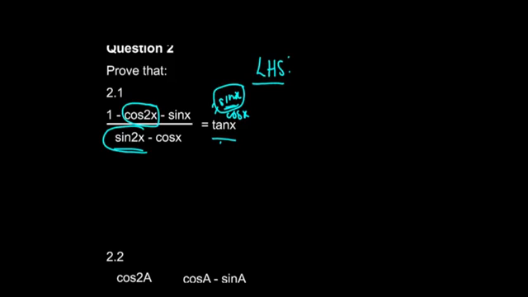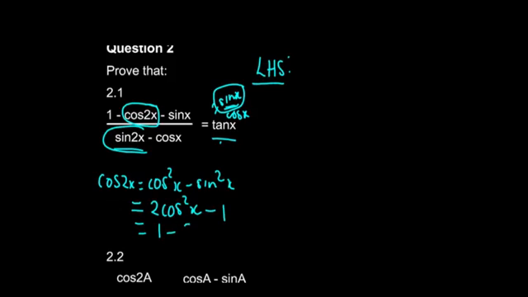Okay? What am I saying? We know that cos 2x could be cos squared x minus sine squared x. We know that that's also the same as 2 cos squared x minus 1. And we know that's also equivalent to 1 minus 2 sine squared x. So this is the one I'm talking about. That's the expansion I want to use for cos 2x, simply because I'm aiming for sine in the numerator. So let's get to it.